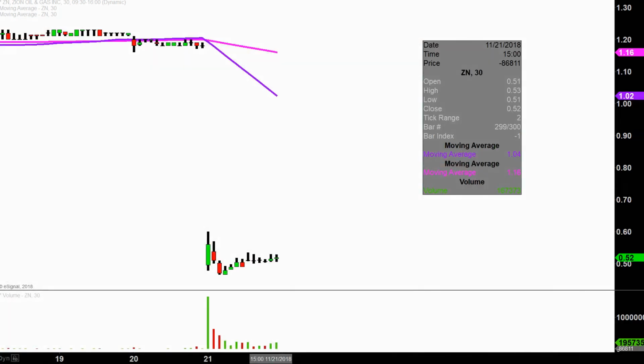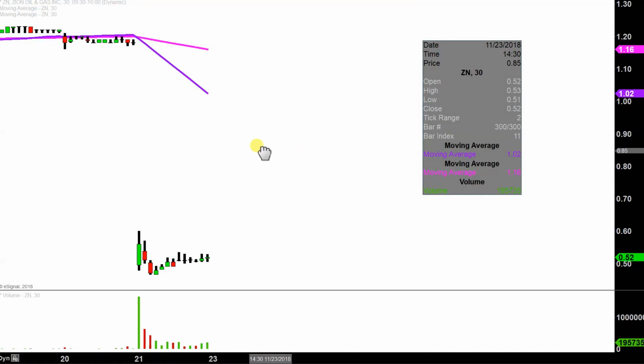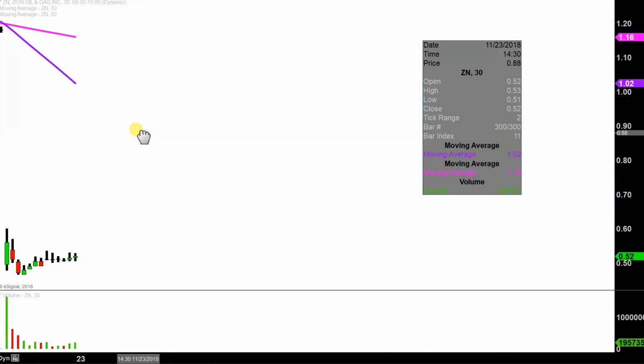Real quick, what do I mean by 30-minute in case maybe you're new to charts? Instead of each one of these candlesticks here representing 1 day's worth of price action, which is what you would normally see, each one represents 30 minutes. So I like this time frame because it does a good job of telling the quote-unquote story of the price, and it makes mapping out levels of support and resistance a bit easier to see. Again, I realize this may look like it's several days worth of time, but it's just today's price action broken down into 30-minute slivers.